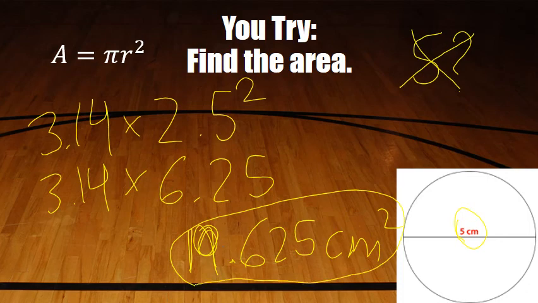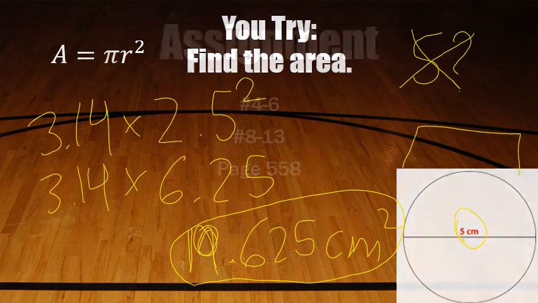And again, don't forget, it's very important. We want to use the radius. So when you're going to do some of these problems, make sure when you're using the radius, you're only taking half the circle. Some of them, it just gives you the half right away. Some of them, it gives you like this, the full line across the circle. If it gives you the full line, you only want half of that number. The radius is only half of the circle. Make sure you watch carefully for that.